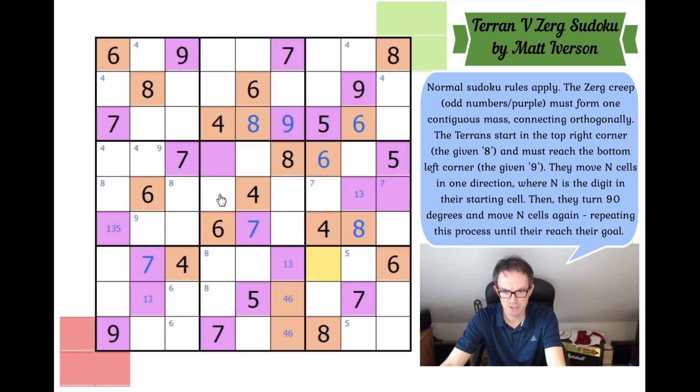Not actually sure how useful that is, but one thing that I can see is that I've sort of got a wall of even digits going up this diagonal. Now, that wall must never complete itself, because that will create two regions in the grid. So we can do something with that. In fact, I think I can conclude that neither of these squares is even.